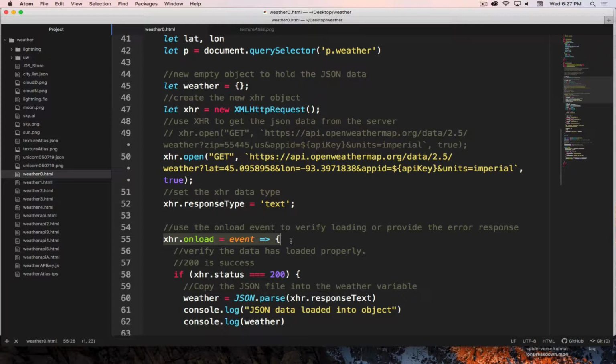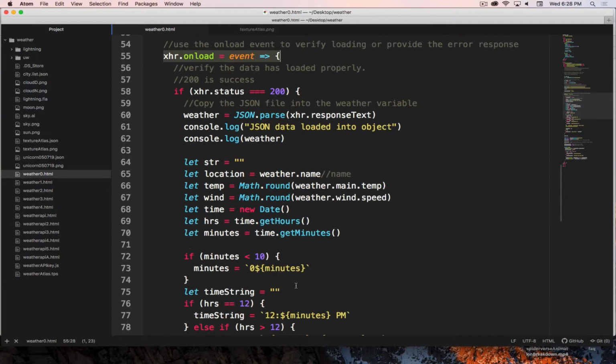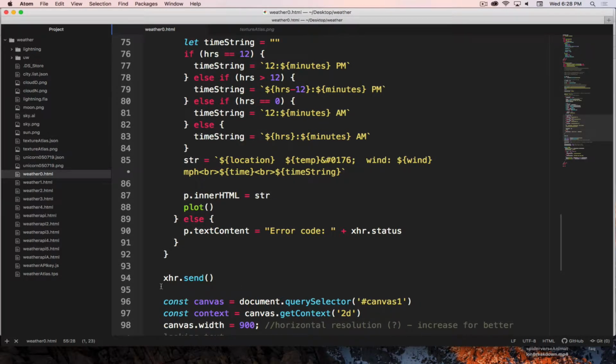Otherwise we will get error messages, because if the server is trying to send us data and we're already trying to use the data before we know the data, then it will break. But after onload, at the very end, you'll see a statement where it says xhr.send. It's not until that line is encountered that it makes the request of the server.